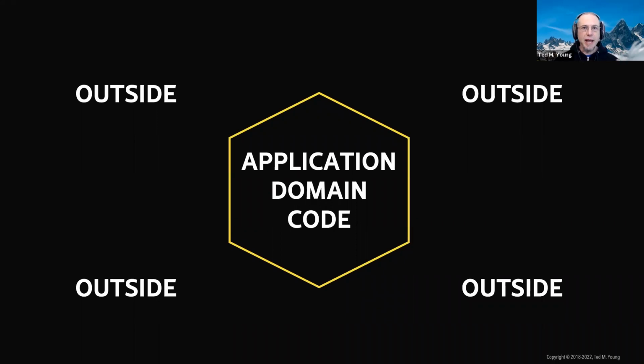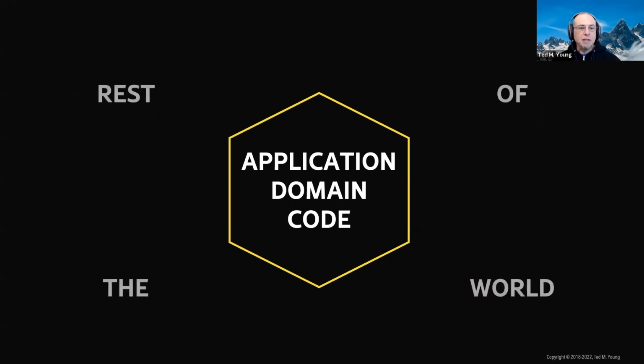And you can either just treat this as sort of a black box and put all your code in here and not worry about any way of differentiating it. Or you can say, I like layers, and I'm going to split this between domain code, pure domain code, right? The business logic, our domain logic, our game logic, that's our domain, and application. I'll talk a little bit about what those are. But basically, this is the stuff that is providing the value, solving the problem that we are supposed to solve.